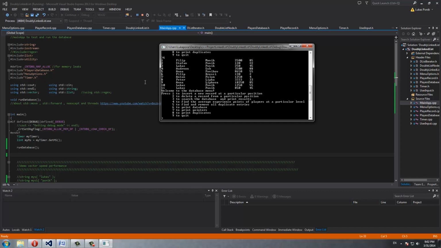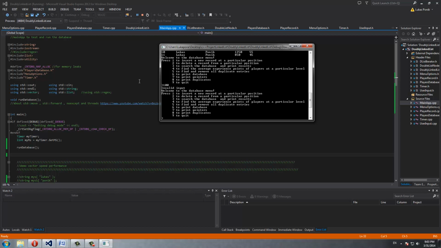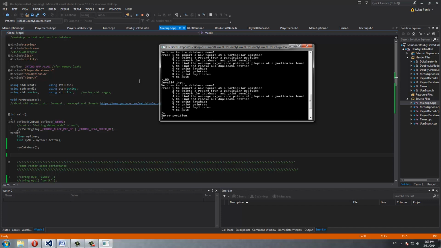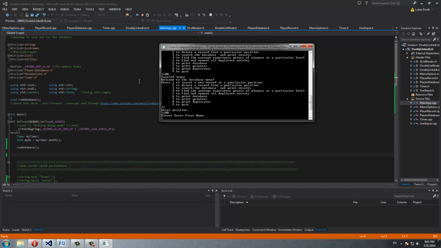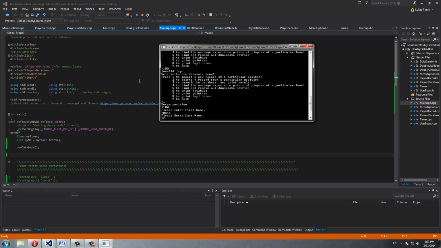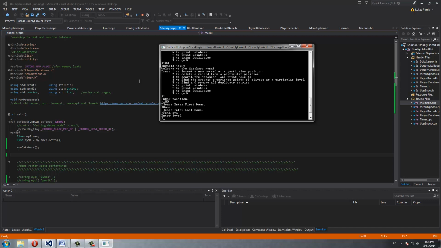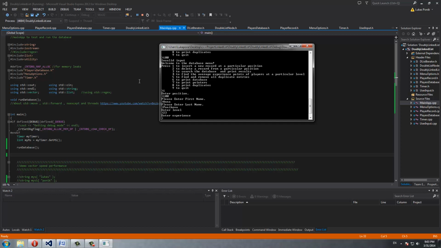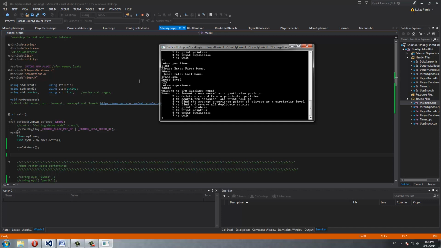Now if I want to insert somebody at the end, as I said, you can enter any number bigger than the last one. So if I enter, for example, number 100, I know that there are not 100 players, but sorry, I first have to enter 1. Now I can enter the position. It asks me to enter first name, so let's say Anna, for example. Enter level, so I just give her some level 23, enter experience 3000, and I'm going to check by printing the database, and as you can see, Anna Monikova is here. This is just to do with padding, or basically tabs. That's why it's not nicely aligned.